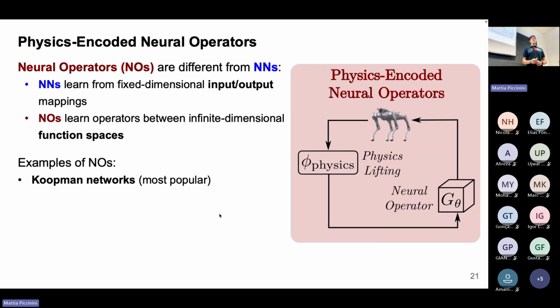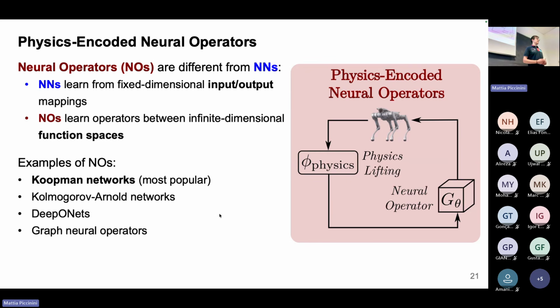Maybe the most popular approach, and I think you heard of this, is Koopman neural networks. Koopman neural networks are very hyped at this moment. If you go to conferences, I'm sure you will meet somebody who does Koopman networks applied to some field. It's the most popular. It's a type of neural operator based on the Koopman operator, and then people build the Koopman neural networks. But there are also others.